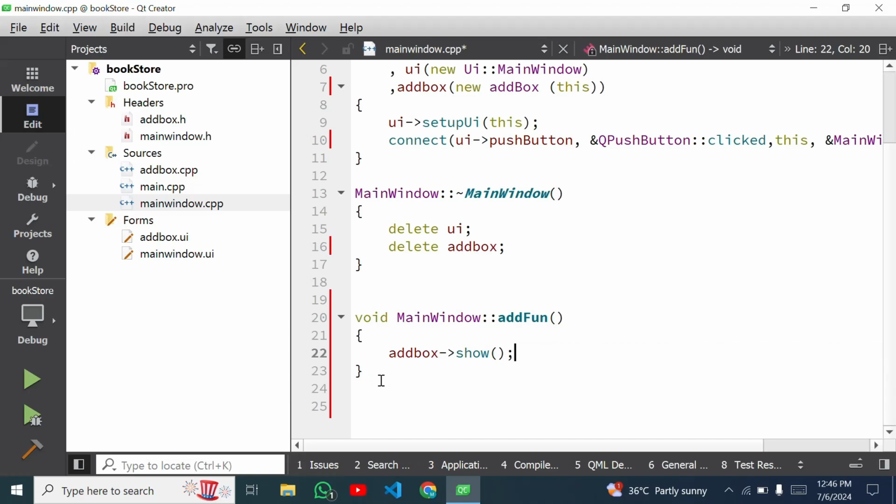I want to repeat once again that when the add book button is clicked from our main user interface window, then this function will be called.